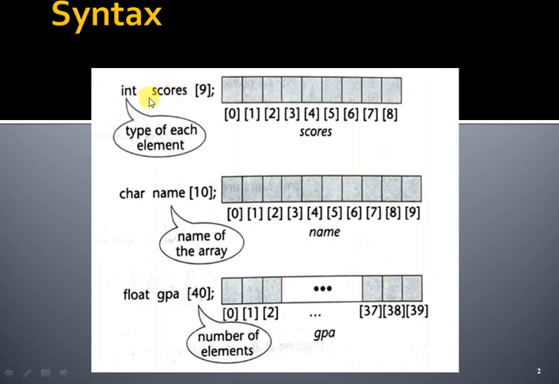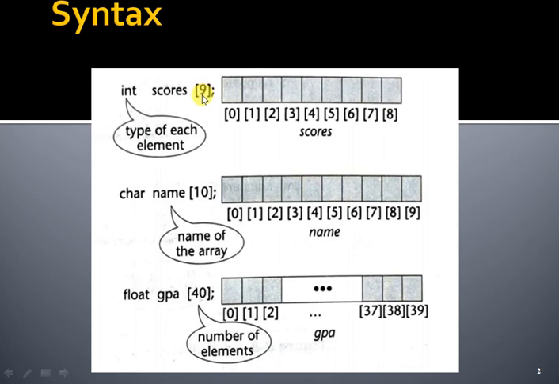This is followed by how many variables you want created under this name. For scores, 9 is mentioned.